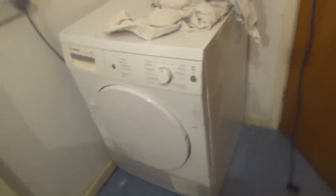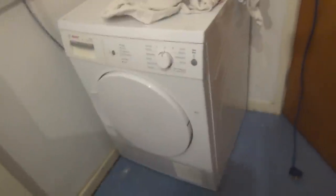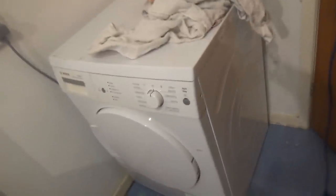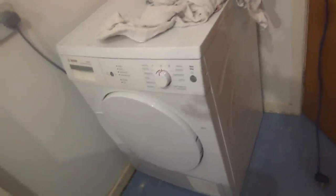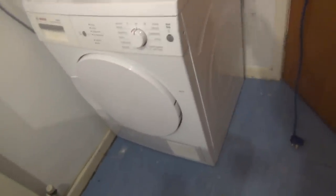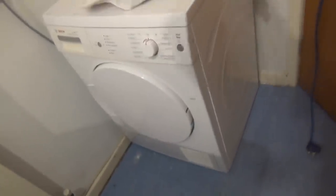Right, so let's test this out. We're not actually going in there, because if this works, it's also staying here. It's a Bosch Max 7 self-cleaning condenser, which means it's a heat pump. Siemens and Bosch make quite a few heat pumps. They make an A plus energy rated one, an A plus plus one, and an A plus plus minus 50% one as well. So there's loads. This is just an A plus one.